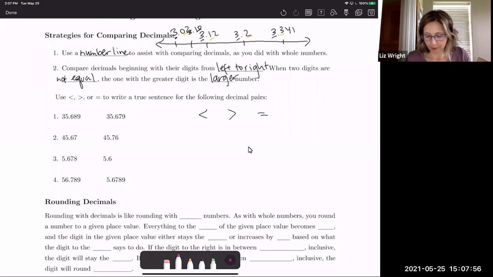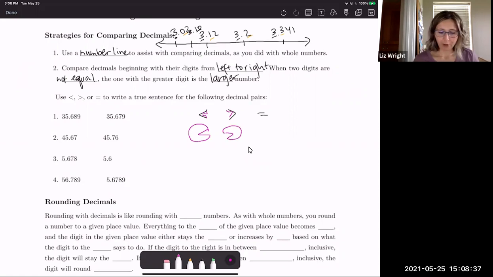Some of my students are like, Liz, haven't you ever been taught this? You put teeth in here and that's like the alligator eating the larger value. I'm sorry to say that my elementary teacher never taught me that. We just talked about how it would open up and the larger side of that inequality symbol was opening up to the larger value. And so that's how we talked about it. But if you want to do the alligator symbols, go for it. My kids also do a Pac-Man, which I've not seen before. I kind of liked this one. They do it like this, and then they'll draw the rest of the Pac-Man, which I think is also super fun.